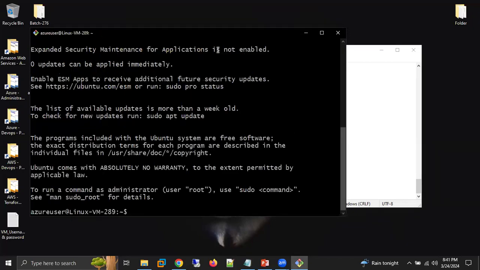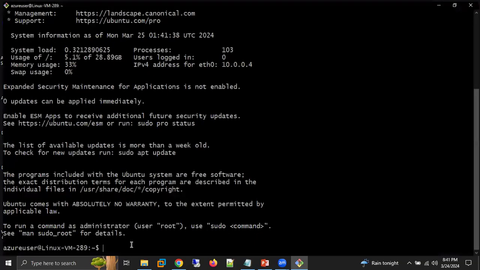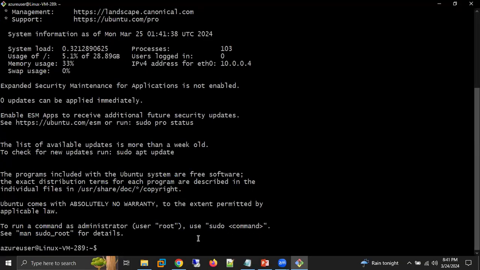I've entered the incorrect password. Now I've entered the correct password. You can see here, I'm able to connect to my machine with the help of Git Bash. It's very simple to install and very simple to connect to your machine.